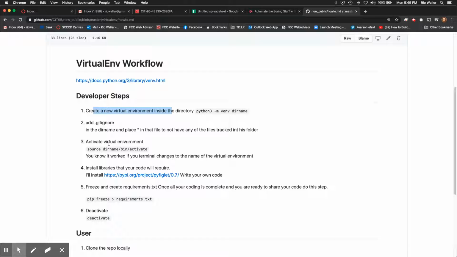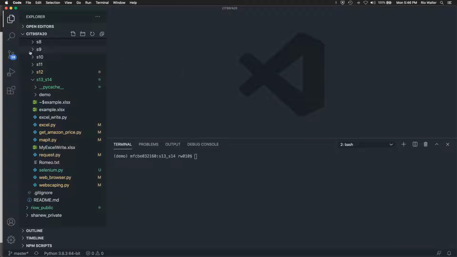So you would need to go through all of this installing, and then this part is really about when you want to deploy your software out to somebody else. And I thought, well, one thing I could do is give you all my requirements file, but I thought, no, it's good experience for you to do that.